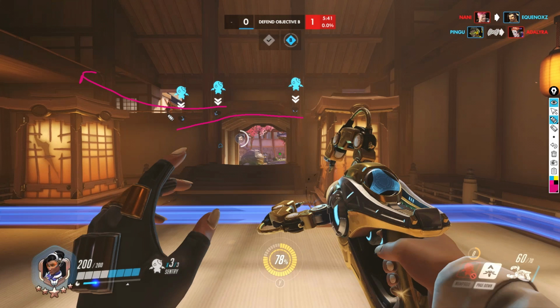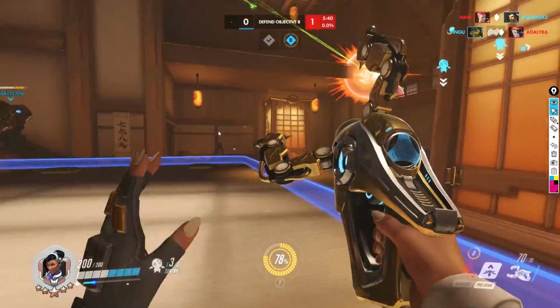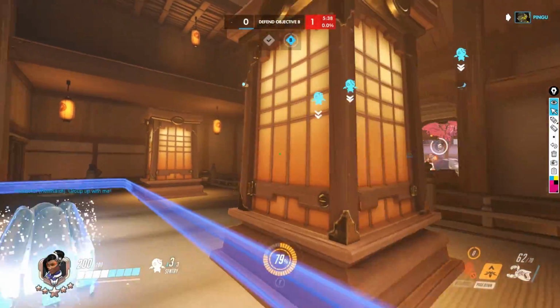People that can get onto the windows are the exception, such as a Widow or a Hanzo, because those people will get up here with their mobility moves, so you can't really do too much about that. But you're going to look to use your Symmetra turrets are strongest on tanks and supports, because it takes them a long time to try and deal with the turrets, especially a Reinhardt.